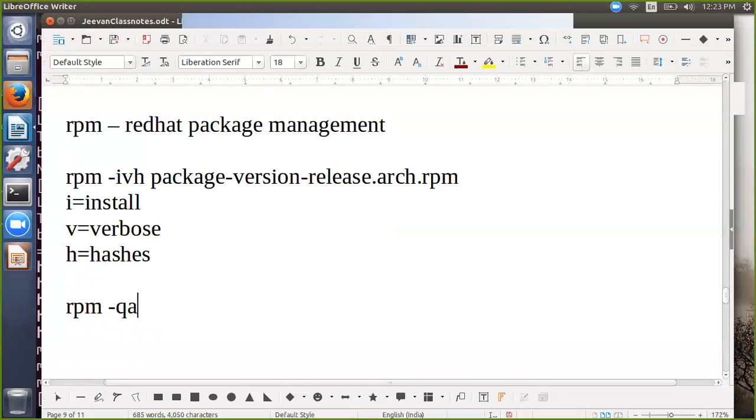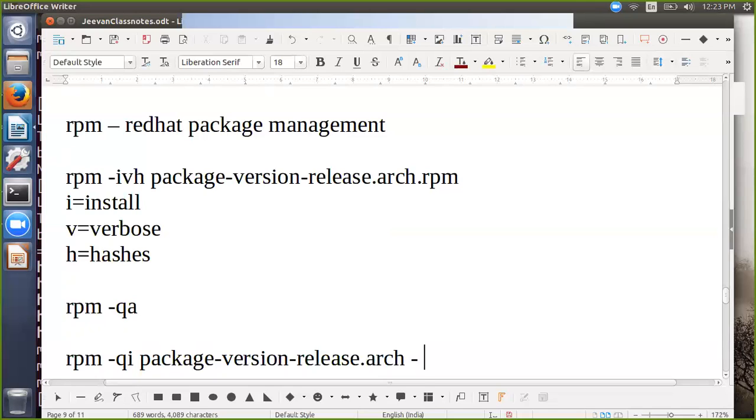If you want to check whether a package is installed or not with rpm, use -qi and package-version-release.arch. It gives the information about the package.